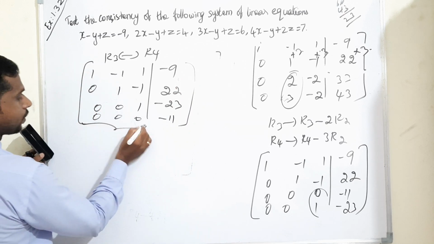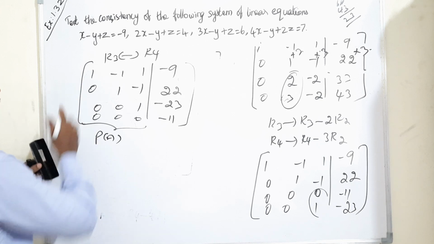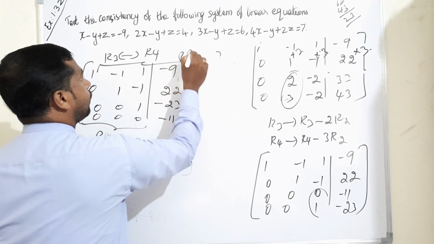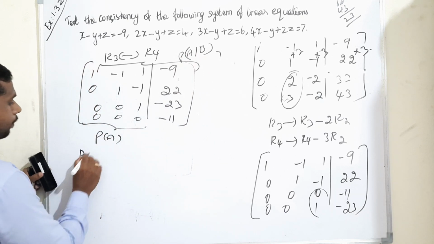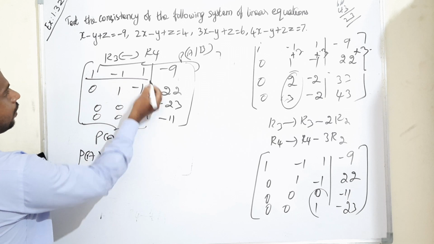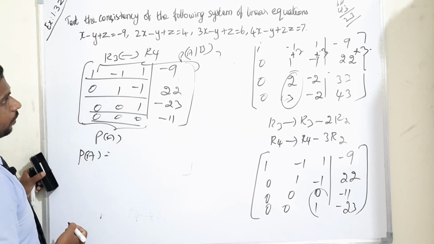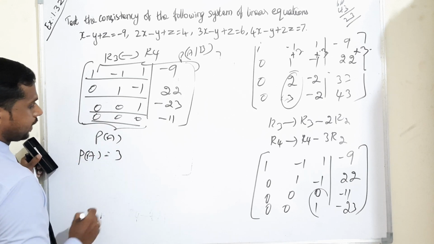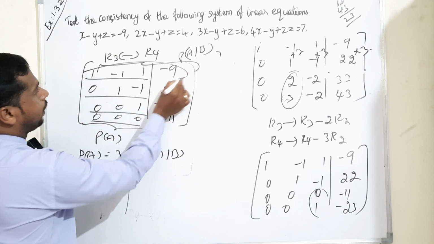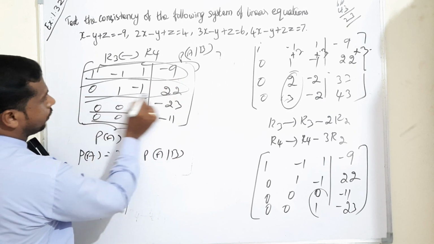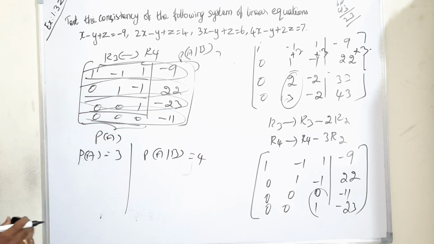Listen, what did I say when starting this problem? The rank of A, we will get it as the number of non-zero rows. Then comparing the rank of A with B, again the number of non-zero rows. Look at there. So comparing, first the rank of A: non-zero, non-zero, but here a completely zero row. So a completely zero row means definitely the rank of A is equal to 3. But for the rank of A with B, look at there, a non-zero row, here also non-zero row, third also non-zero, fourth also non-zero row. That's why we have a different type of result.